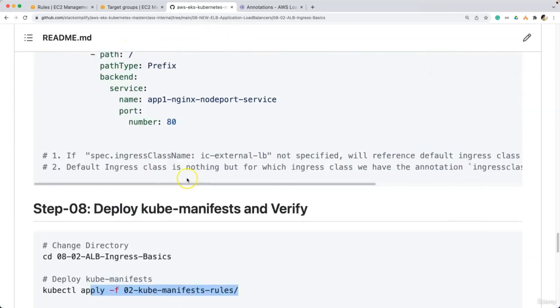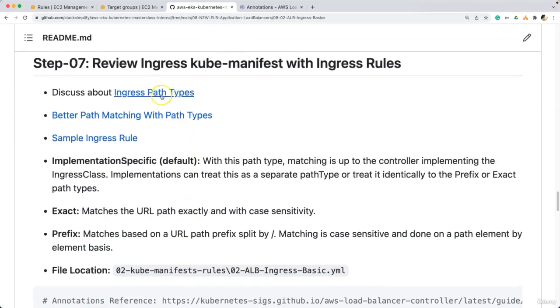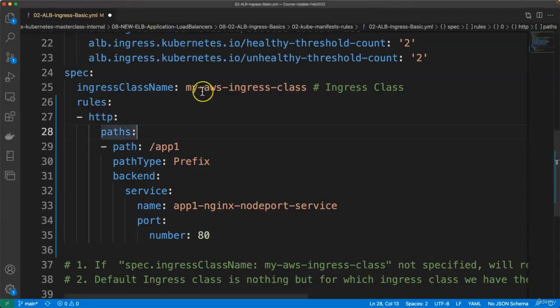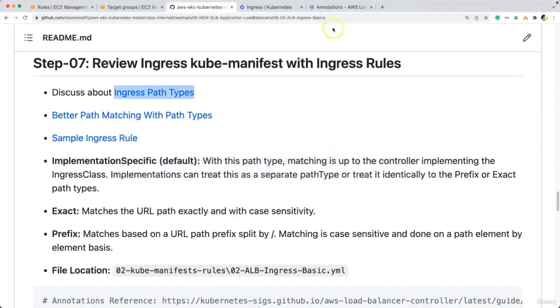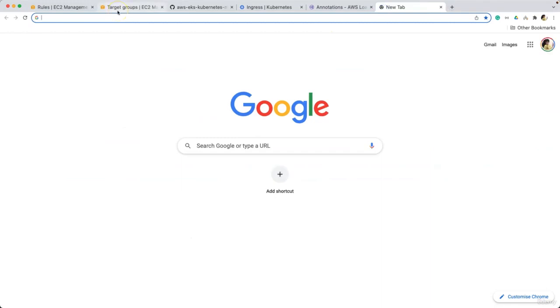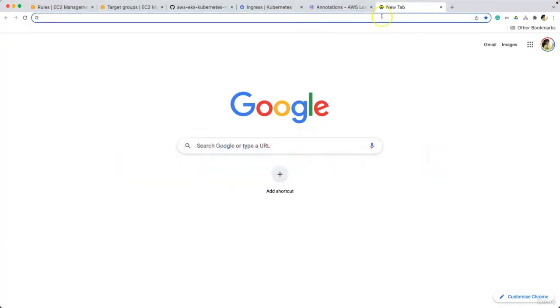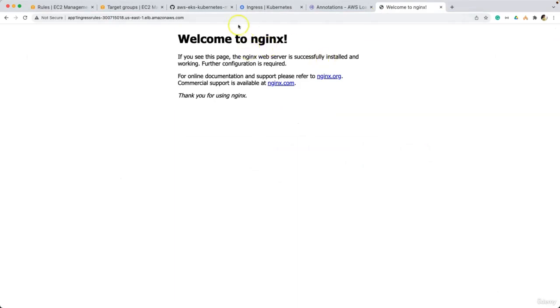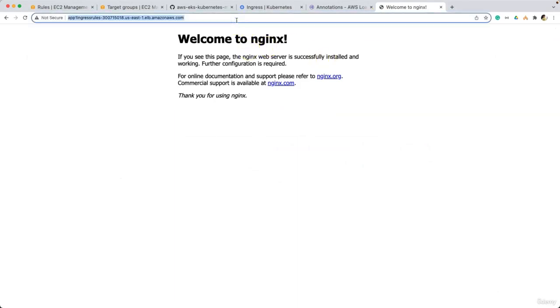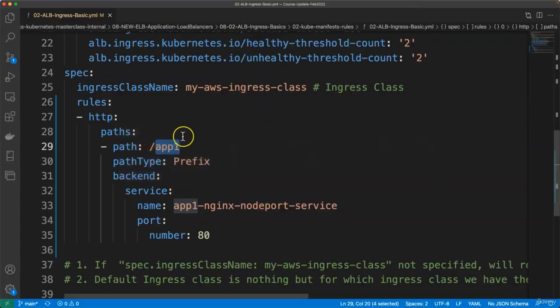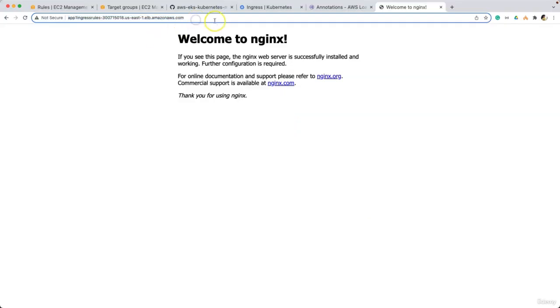So let me open this documentation, ingress path types, and we have defined /app1, which means earlier whatever we were accessing under the root context, this Welcome to Nginx page, should go away after this change. So we are saying that only anything with /app1 should go to the app1 Nginx node port service. Which means under the root context, whatever is there should fail.